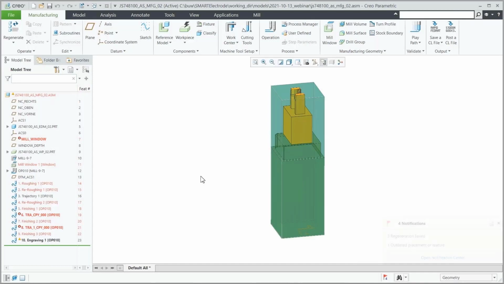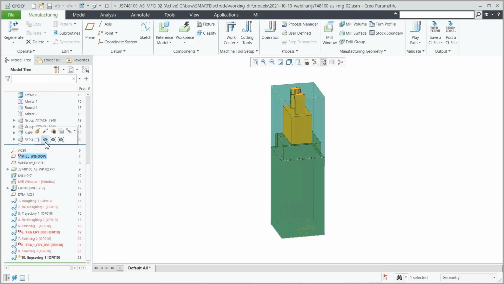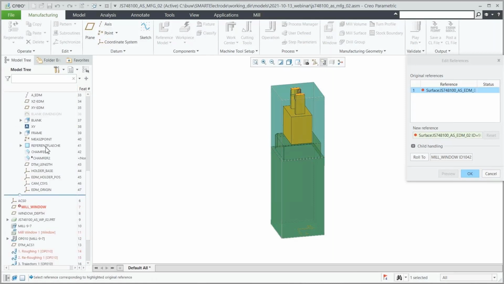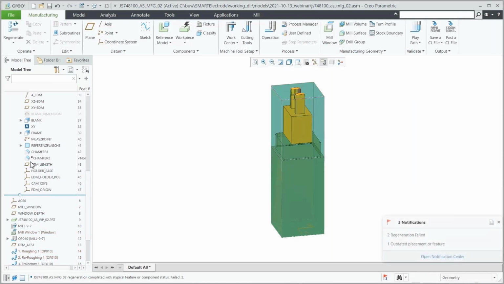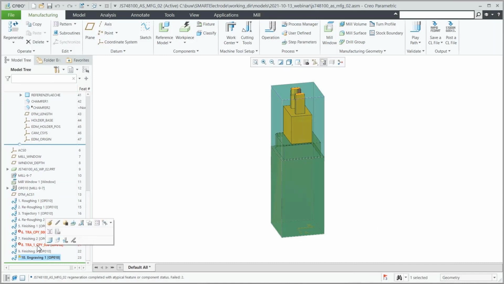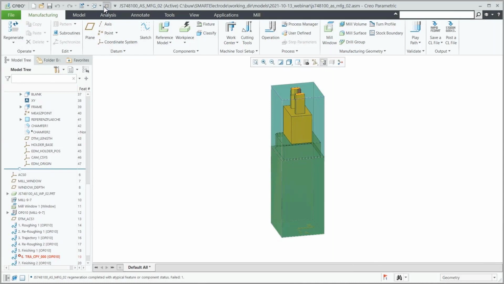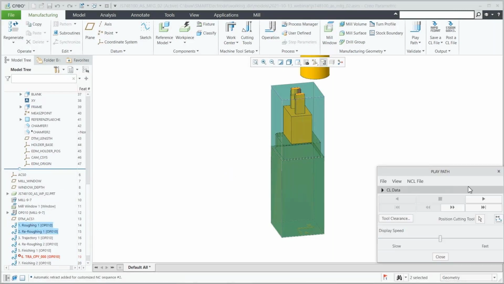So I'm now opening one of the manufacturing assemblies. As you can see, there are still some failed features, but this is just to show that this is not a real problem, because you can fix this by rerouting the references. And I'll wait till this is finished. You can even integrate more milling sequences than you need in the end. So you can delete everything you don't need in this specific electrode, but there could be more milling sequences inside your templates, even if you don't really need them for this case.